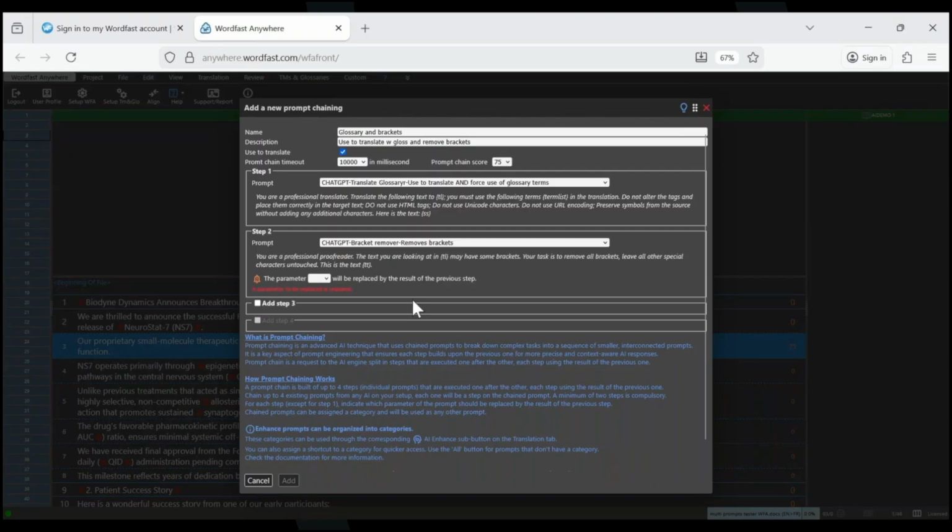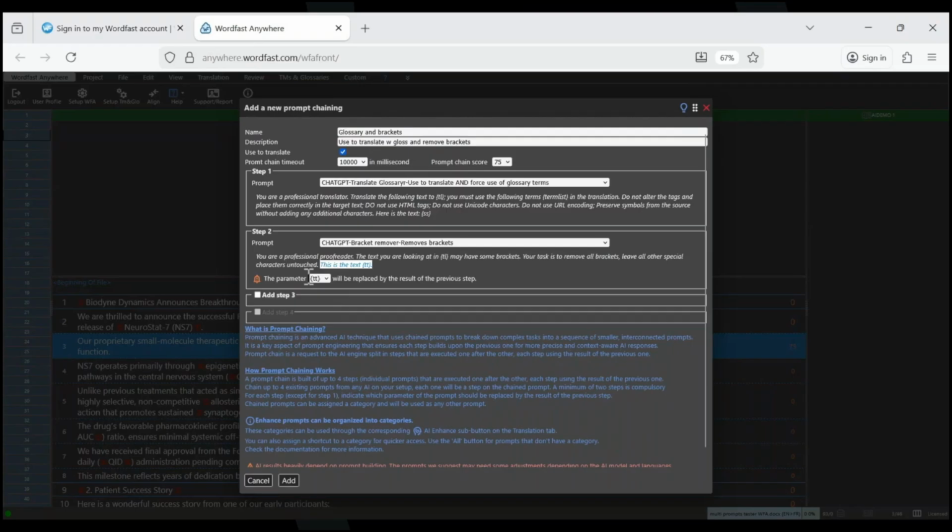And before I'm done, I have to select a parameter. Basically, the parameter is when I get the result from step 1, where in your prompt do I place it? And I see here that in my prompt, I say, this is the text, TT, so target text. And logically, I will select that one.